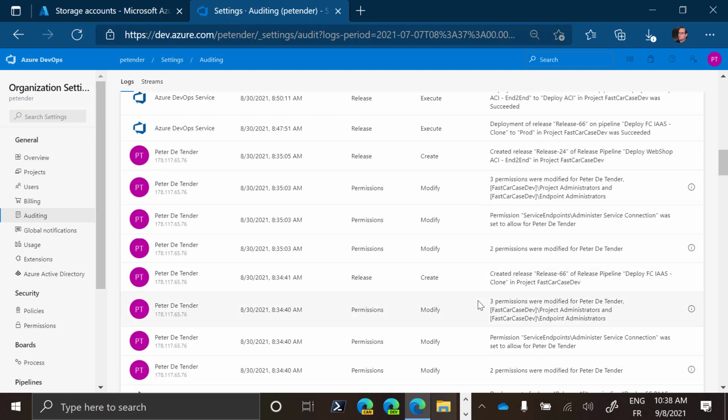And let me scroll down, where you could also, for example, up here, identify when a new release got created, which technically means there is a new pipeline kicking off. And you could also see the user who's going to execute it. So that's in short what audit logging gives you. Later on, we're going to obviously expand it a little bit, talking about streaming.